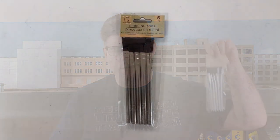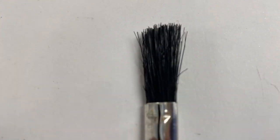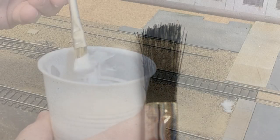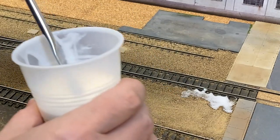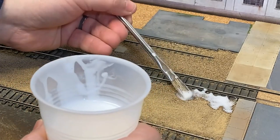Sometimes people don't think about the dollar store as a place to get arts and crafts supplies, but they do have a pretty good array of different things there, including this package of five metal brushes. These brushes come in handy for a lot of different things. I would typically use these for applying white glue, especially during scenery applications, and this particular batch has some nice bristles. I have another package from Amazon where the bristles aren't quite as good, and when I used those last time for putting glue down on the scenery, I wasn't thrilled with them. This package, I think the bristles will be much better.